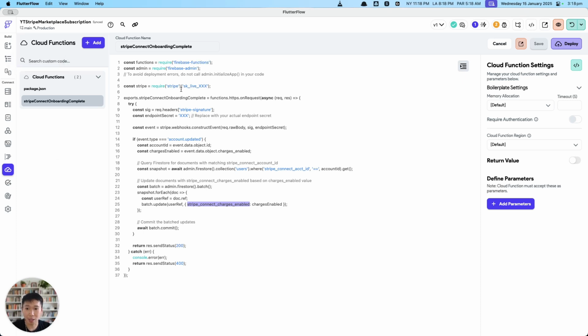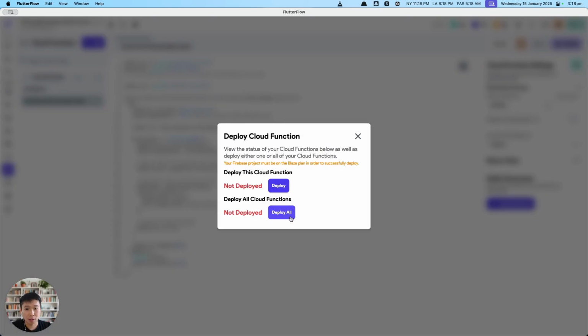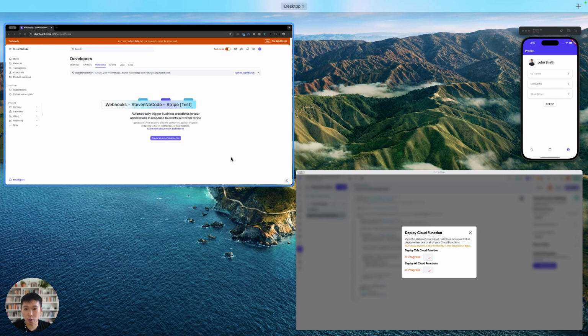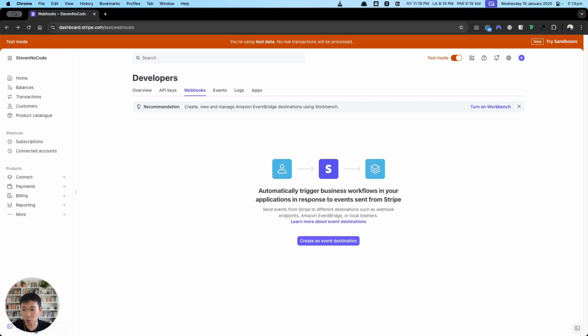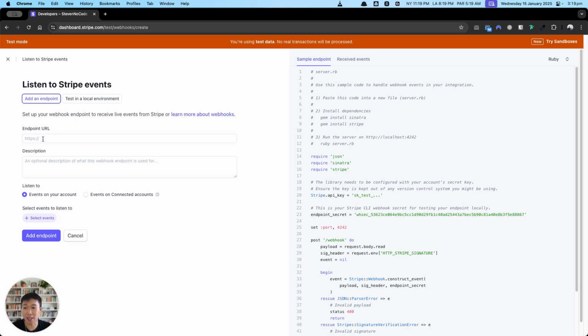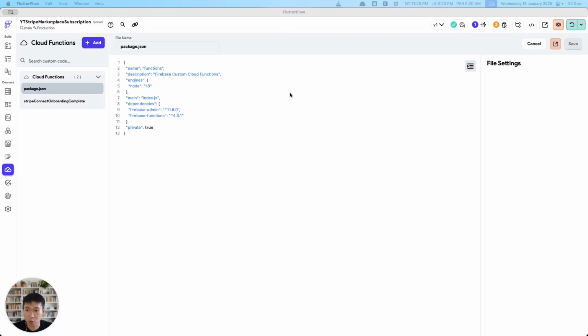So how do you configure that webhook, right? What we'll do first is deploy this cloud function without any secrets set up, because when we go back to Stripe, go to developer and then webhooks, and press add event destination, it asks for the endpoint URL, which you need to provide after you've deployed the cloud function. So I'm just going to wait for that deployment first. And of course, remember to add the Stripe package from npm.